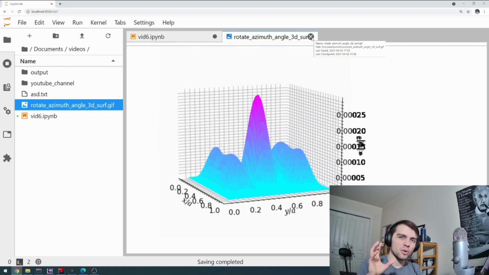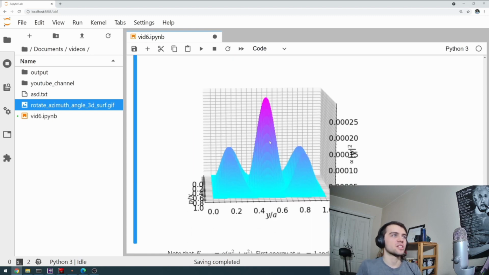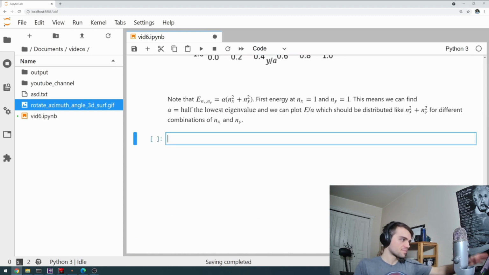What's probably the most important here is actually the energies as opposed to the eigenfunctions, because for quantum systems, you're usually really interested in the energies. So let's look at those. The first thing to note is that for the infinite square well, the energies are proportional to nx squared plus ny squared, and the first energy is at nx equals 1 and ny equals 1. That means that alpha, we could say, is equal to eigenvalues 0 divided by 2, because this is 1, 1, we divide here, and that gives us alpha.